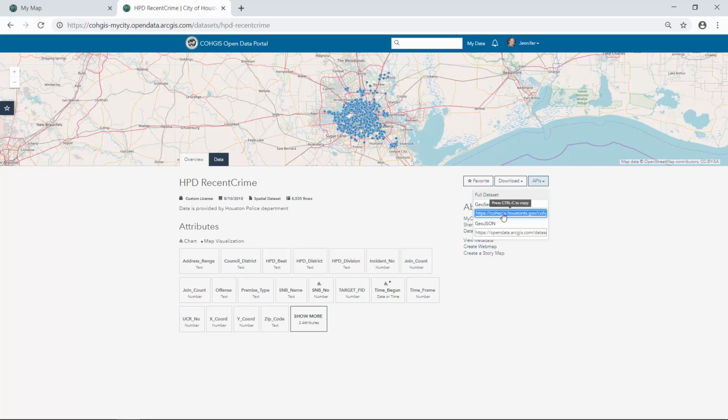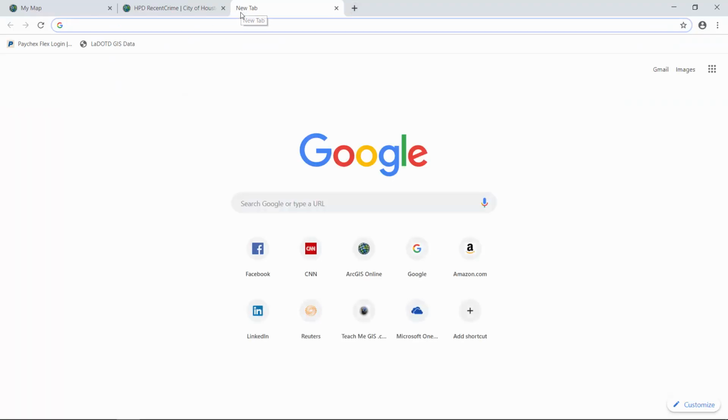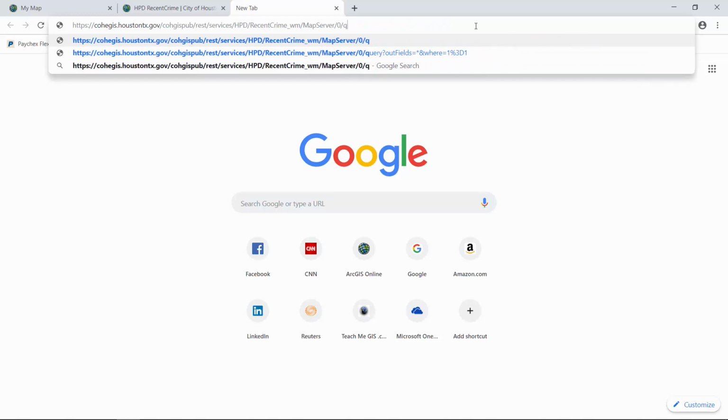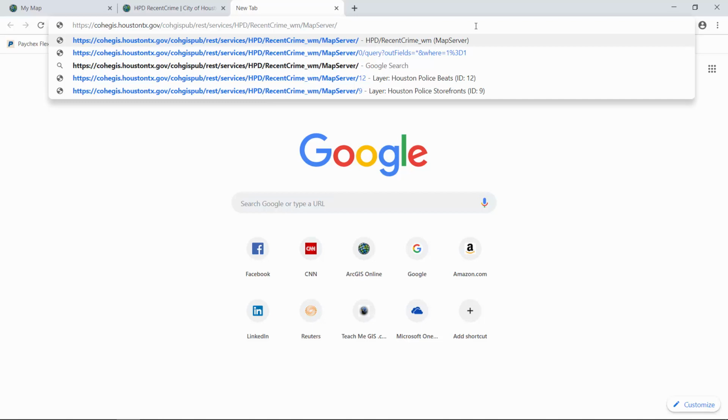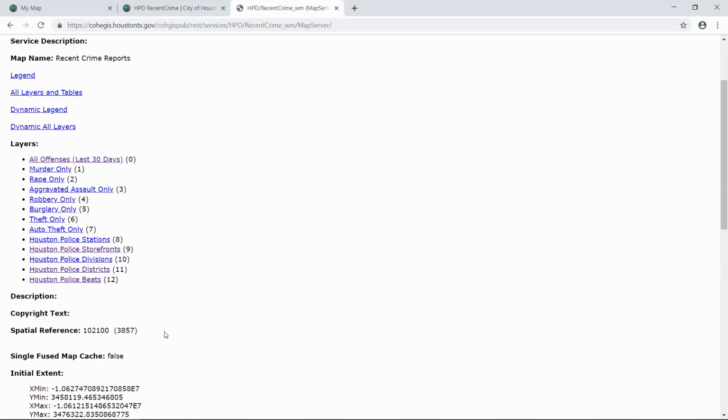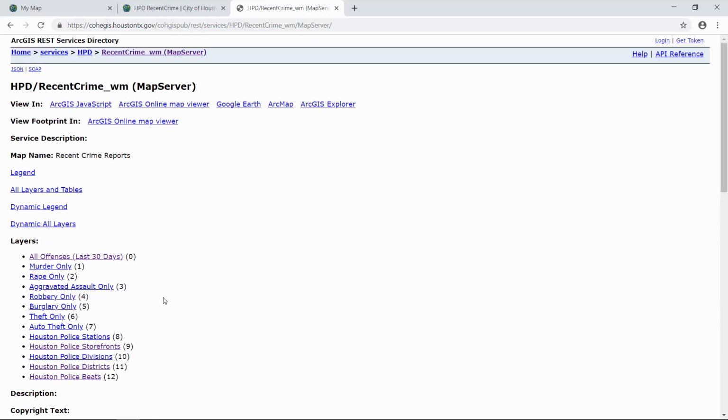Now I don't paste this URL back into my web service because this URL is a little more than what I need. What I need to do is go open a third tab up here in my browser, paste in that URL, and take off all the bits of it until I get back to just map server. See? So I stop at map server. When I hit enter, that takes me to the URL where I can see the details. It's the ArcGIS REST Services directory where I can see the details of what layers are added to the map, which layers are available that I can add to the map.